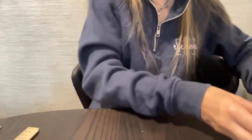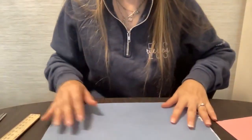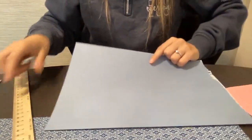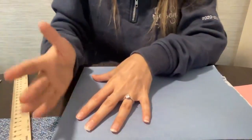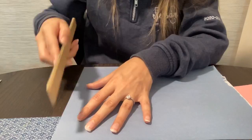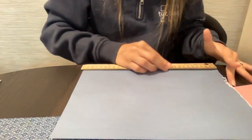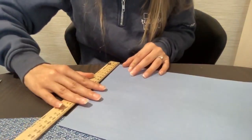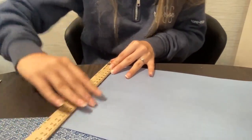I am going to take my blue piece of paper, because that's the one that I've decided I want to make my bookmark with, and I'm going to take my ruler and measure. If my paper is facing hot dog style, I'm going to measure the shorter edge, because I don't want to cut this one. I want it to be the same size as the longer side. So the longer side is the one that we're going to cut. If I measure the shorter side of my construction paper, it is 22 centimeters.